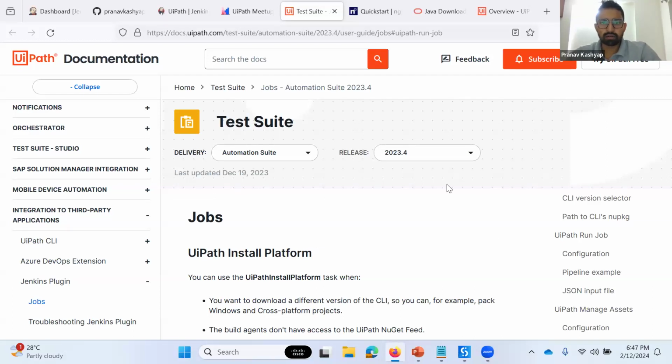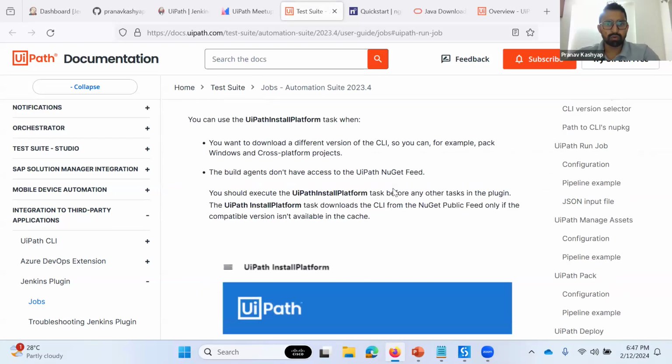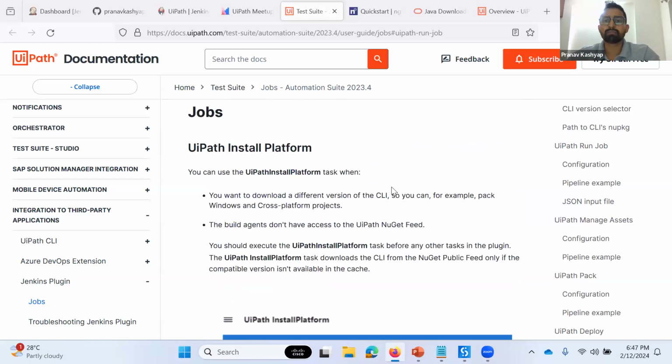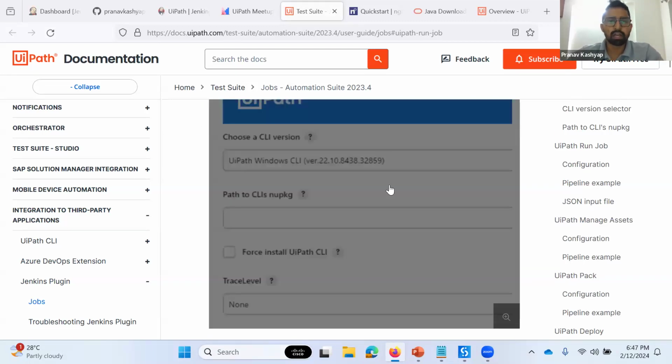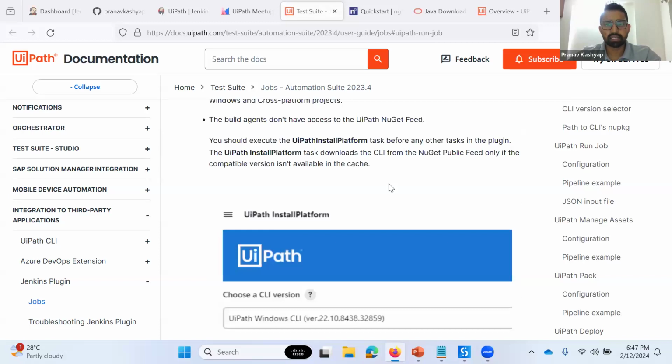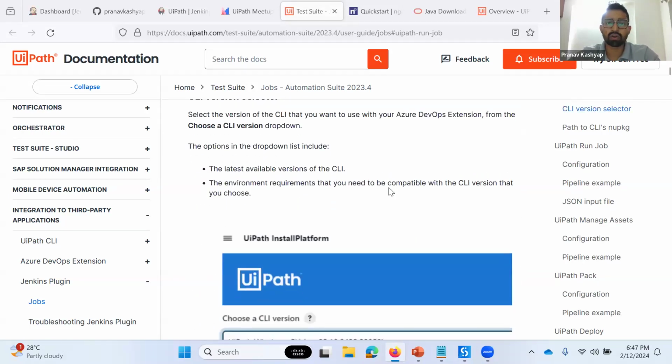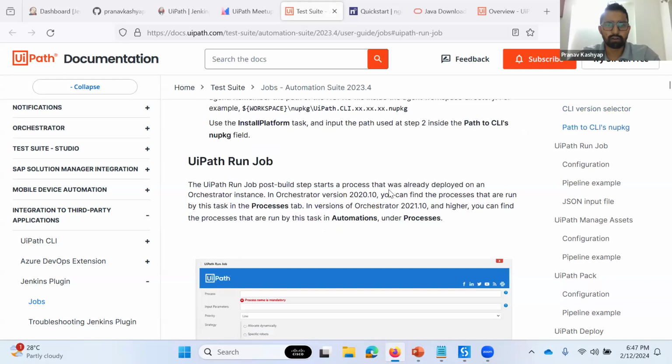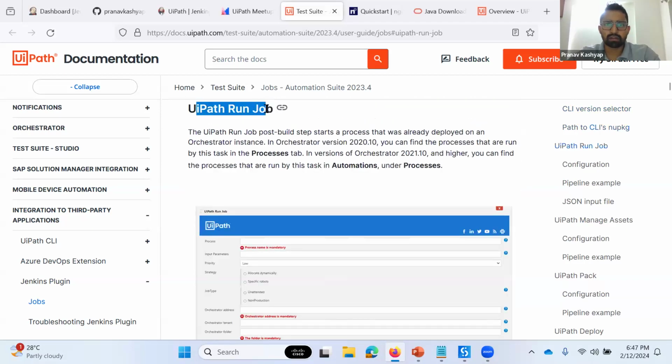In this particular location, you will get all the UiPath plugins details. For example, when you are connecting Jenkins with UiPath Orchestrator, UiPath Studio, what are the things and what are the code that you needed? For example, UiPath run job.